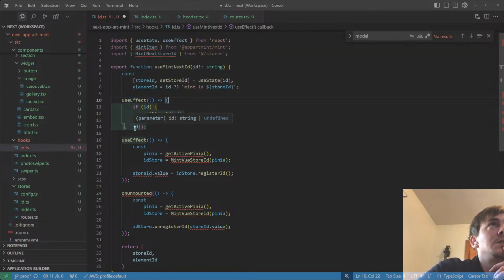Let's see, and it changes on when ID changes. Store ID. Okay, so I'm gonna, if ID set store ID ID.